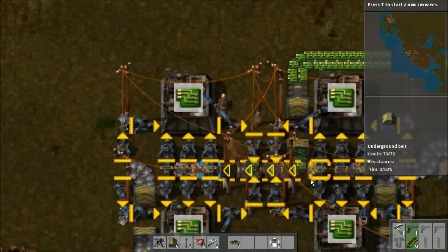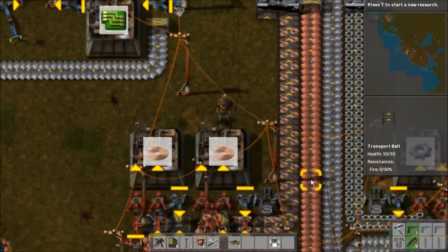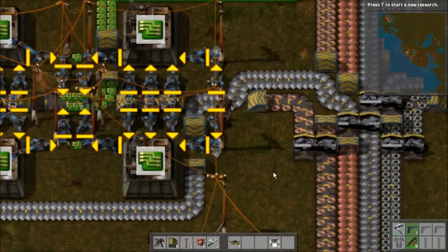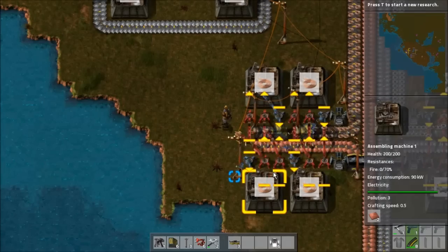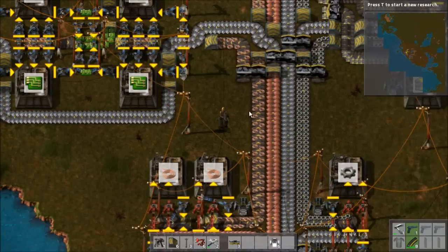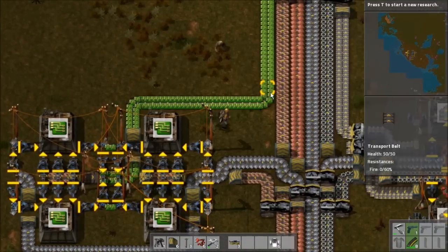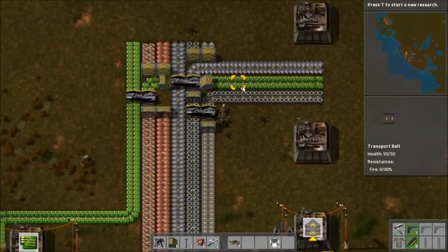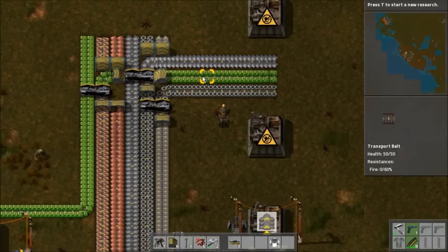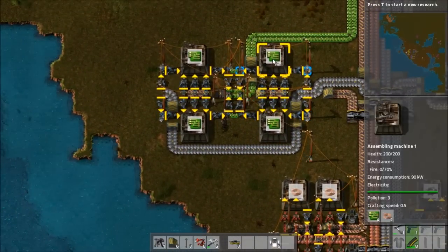It went pretty well actually. You can see it's nicely producing the products at a very even rate, and it's pulling the copper in at a very even rate — which is still looking like it's getting bottlenecked at a very even rate. Yeah, we are not producing enough copper again, but that's okay — that is a problem for another time, probably very soon. As I stated, there's a very good chance, especially if I don't have the faster conveyor belts, that one single line will not be enough to keep up because of the insane amount of copper that's actually used here. But the likelihood of me actually burning that many circuits is pretty slim. I think this episode went a little bit long, but we learned a lot of fun stuff. And I think we have finally made a working setup using this sort of weaving system — it's good to remember that for the circuits.